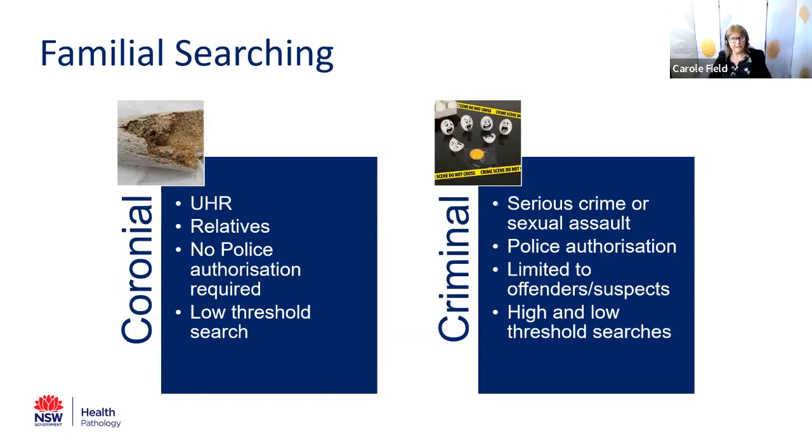On average, related individuals will share more DNA than unrelated individuals. But that's an average, and we know what averages are like. A low threshold search is really going to maximize your ability to detect a true relative, but you're in that area where it's a bit difficult to determine whether someone's related or not. So you do get adventitious matches, and you will need to investigate and do further testing on those adventitious matches. The high threshold search is really like getting low-hanging fruit. You're going to reduce the number of adventitious matches that you get, but you can sometimes miss a true relative. So it's a bit of a balancing act.